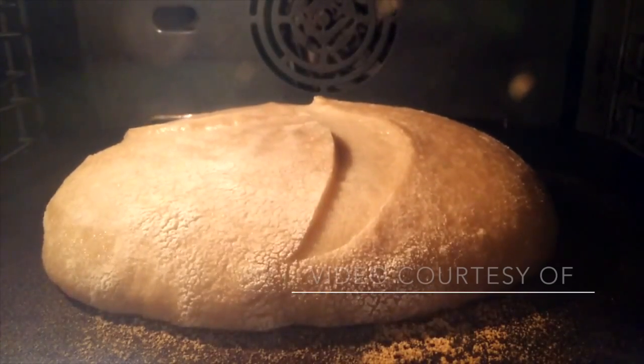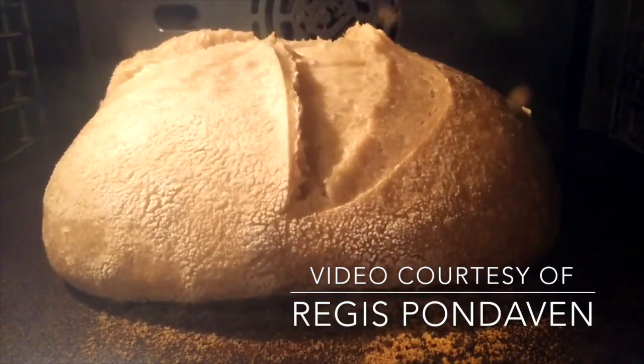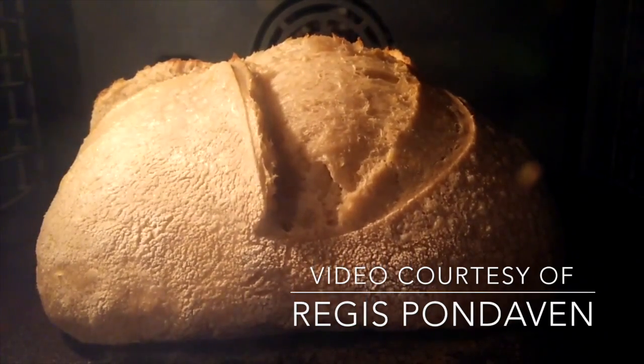We bake the Semolina sourdough in a deck oven at 450 degrees. Make sure to steam the bread once at the beginning of the bake. This will give the crust a nice crunch and shine. The bread bakes for at least 22 minutes until it is a deep golden brown.